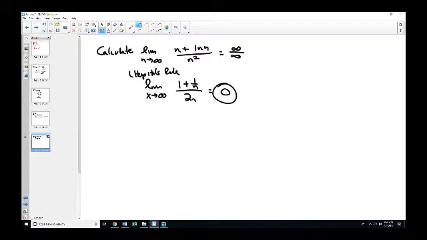Any questions? That's it for today. Why do you have to use L'Hopital's? Why can't you just do n over n squared and evaluate? Because natural log n adds value. That's the graph of natural log n. So it also adds value to n. So we can't really tell what the relationship is between the two. Like n and n squared, we know the relationship. But if we add that in there, we don't know the relationship and we can't really say for sure. So we have to use some other method.